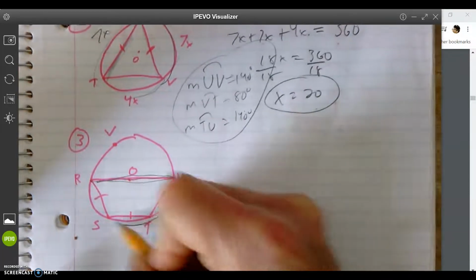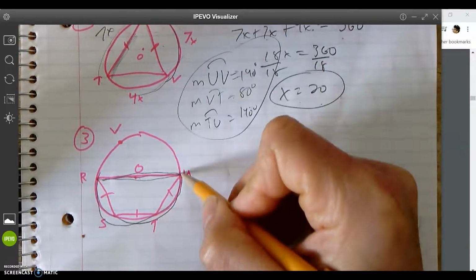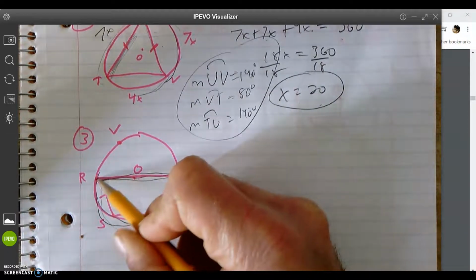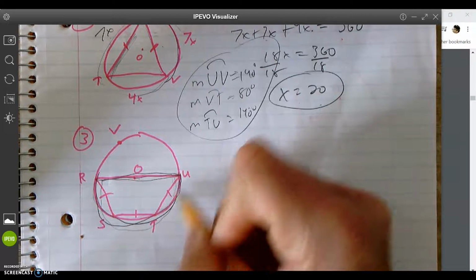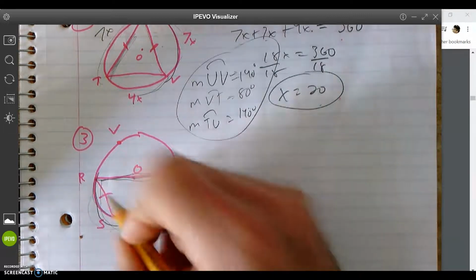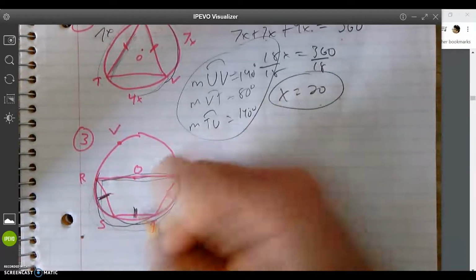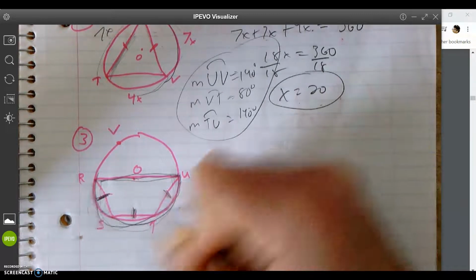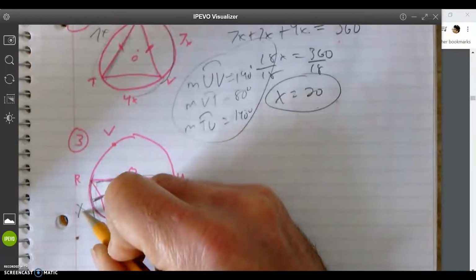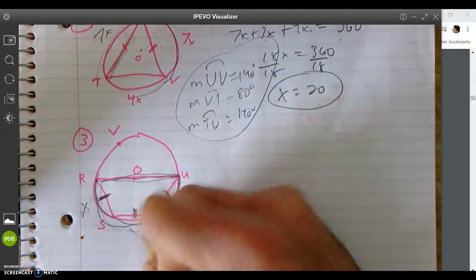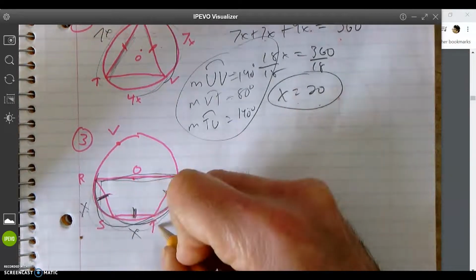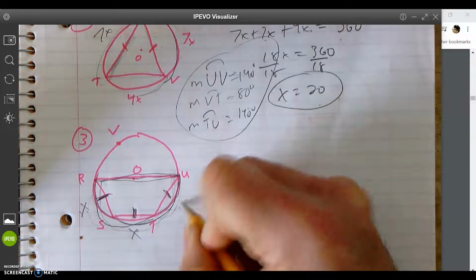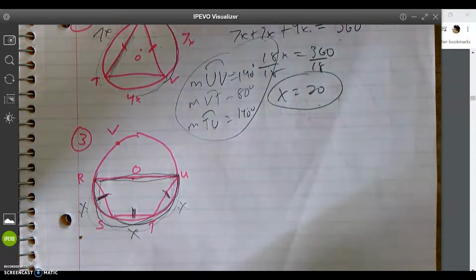And so the corresponding arc we learned last time, that right there is going to be 180, because that's 180 degrees. That's half a circle, right? And so right here, here, and here, these are all going to be equal. So if that's x, if that's some number, this arc also, ST is going to be x, and TU is also going to be x. They're all going to be something.